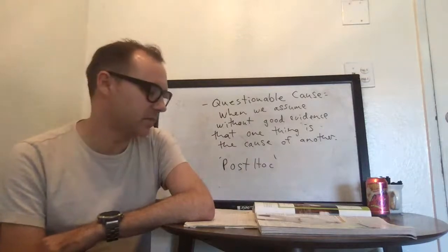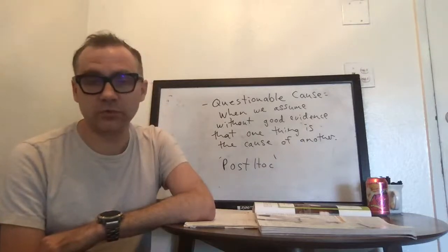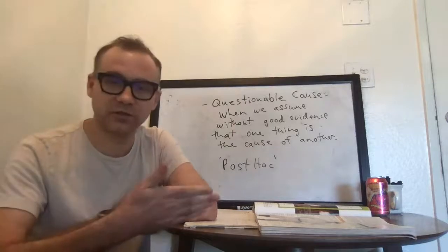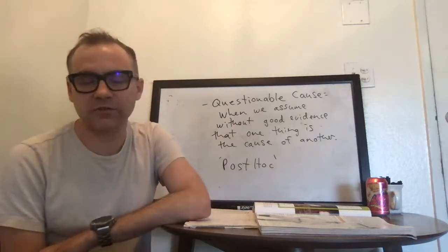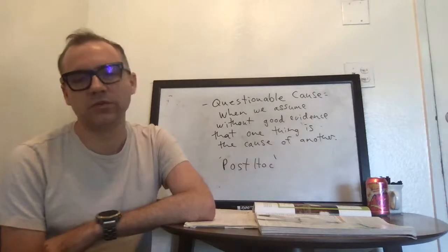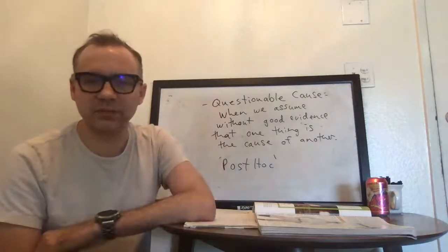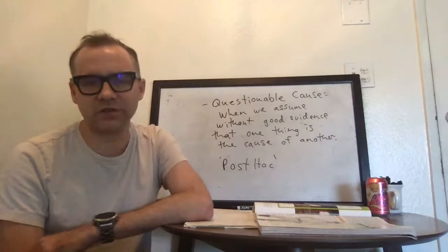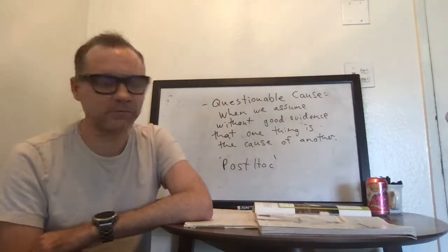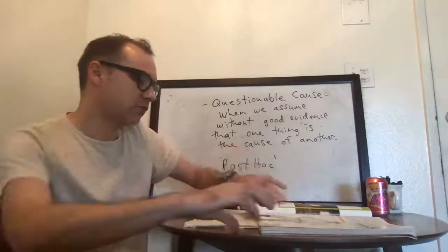But some people said, okay, well, it's Babe Ruth's curse. The curse of Babe Ruth is the reason these guys aren't winning, because he put the curse, and then they stopped winning for 8 years. But obviously, what causes a team to win or lose can't have anything to do with a random statement made by a long-gone historic baseball player. So anyway, just another example of a questionable cause.